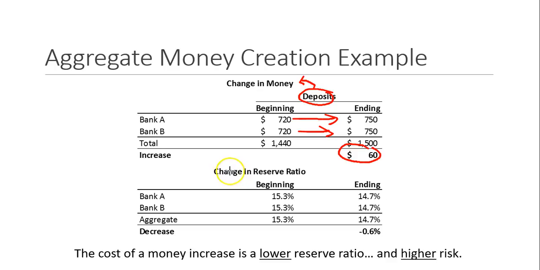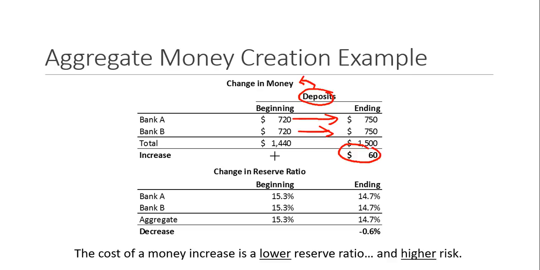And let's look at what's changing in the reserve ratio. Stepping back for a moment, an increase in money is good. Banks are encouraged to lend because when they lend, they receive interest income. The result of lending, we have just seen, is an increase in money. The scenario in which Bank A made a loan and Bank B made a loan has increased money by $60. That's good for banks. It results in increased interest. Increased lending results in increased interest, and increased lending results in an increase in money.